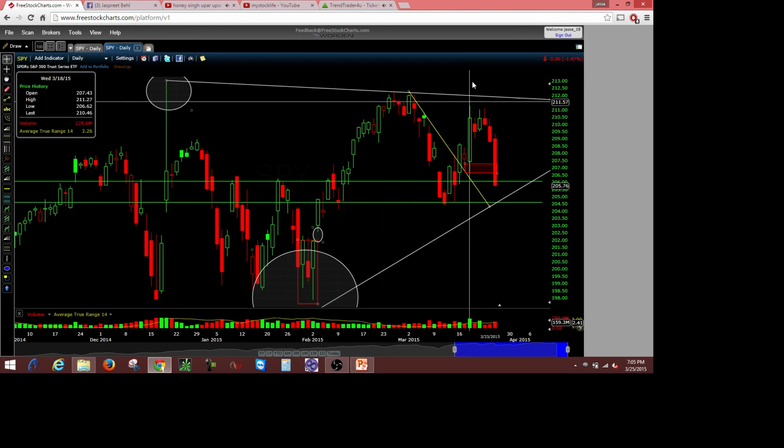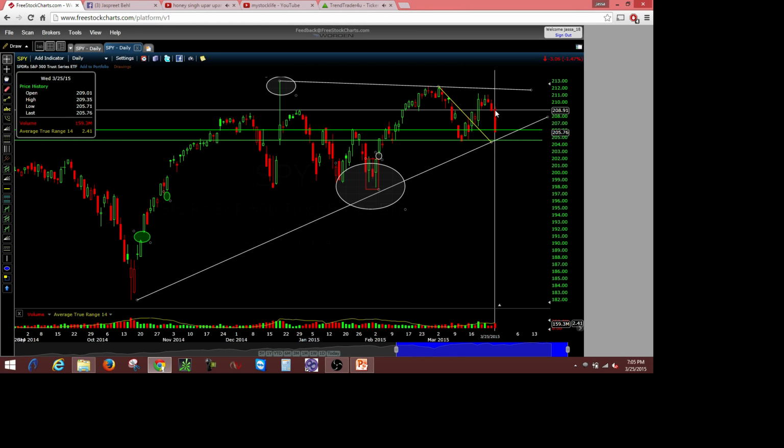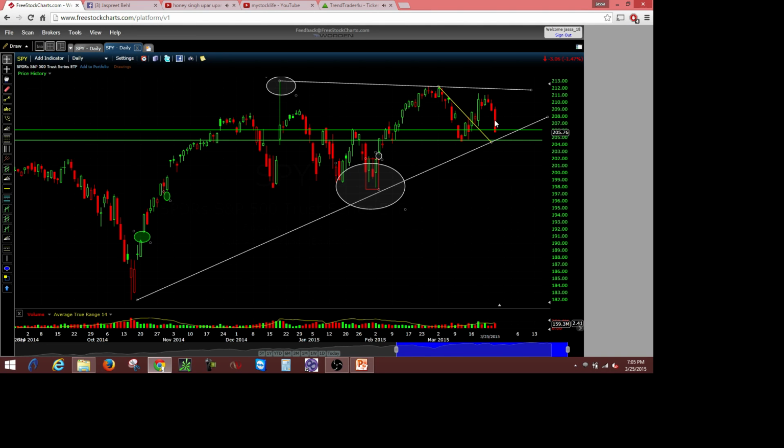It started breaking to the upside. That's where we were projecting that it'd go. It broke to the downside, okay? So this is where the stops would have been. Once it broke this little red candle, that would have been the exit on that, okay? And today it just kept on selling and back down into this SPY old resistance, now support. It acted once. Let's see if it holds again.